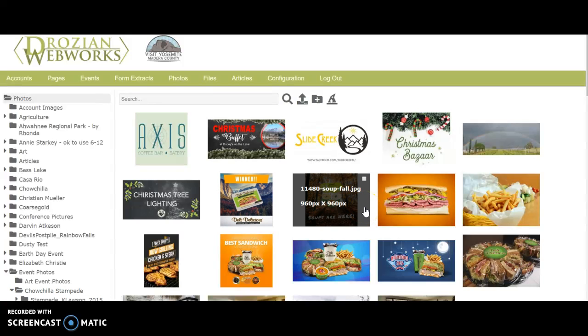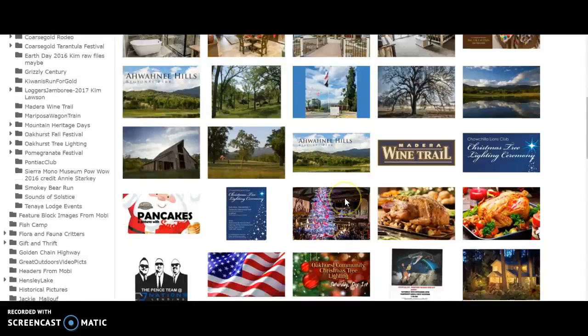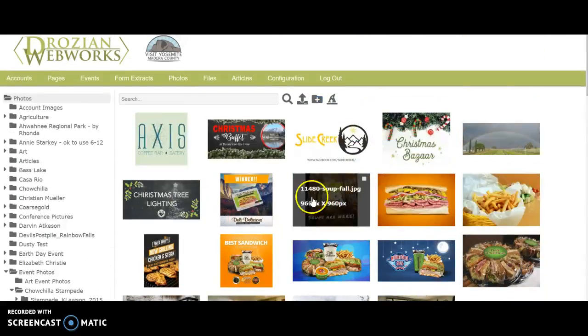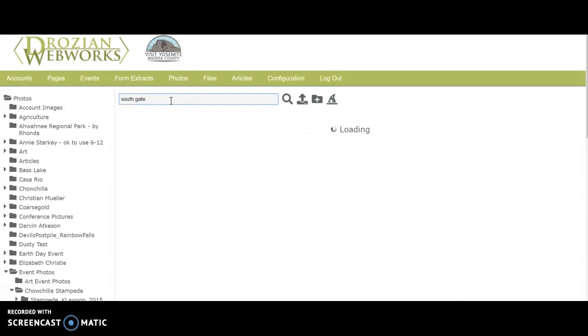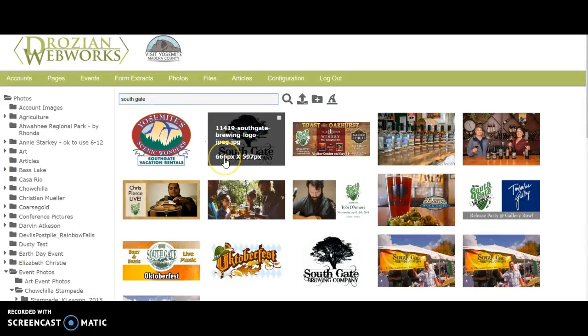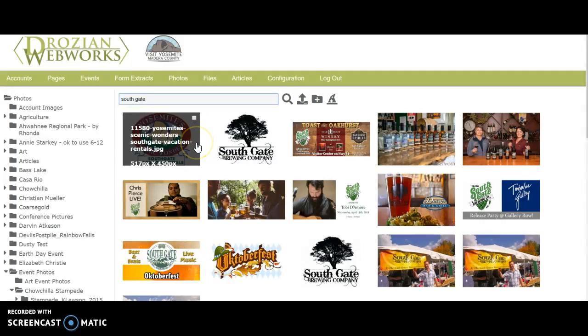All right, here is a quick tutorial on how to do a bulk edit. So I didn't see any loose Southgate photos in here, so I'm just going to search for Southgate. Now, the search brings up everything within the system, not necessarily within the folder that you're looking for. But that's okay, because if it's already in the Southgate folder and we move it to the Southgate folder, that won't do anything for us.